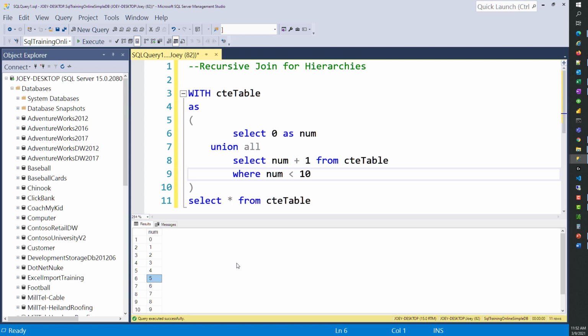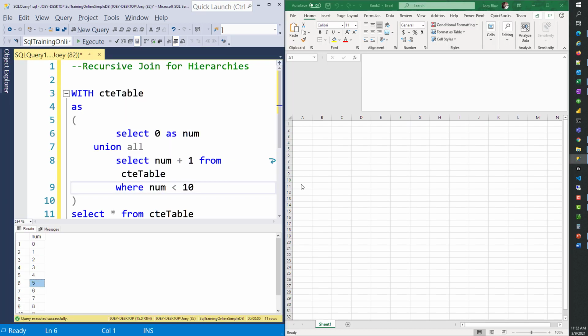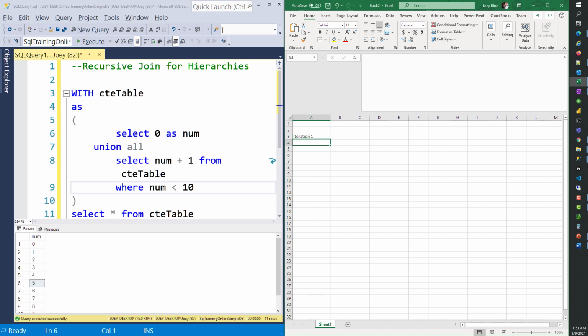Let's walk through what that looks like in more detail, so you know what's going on. I'm just going to open up Excel. For this CTE table, the first time you come through, this is iteration 1. What's it going to do? It will just get the anchor record.